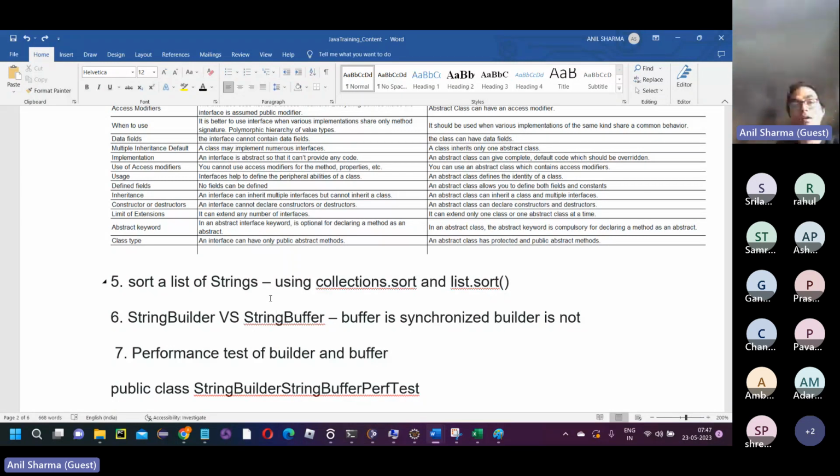The whole Java also is an API, right? Selenium is an API. API is what? Application Programming Interface. Java is an API, Selenium is an API, or any other tool you go, everything is an API. What developers do, they write the code and bundle it together in one folder.